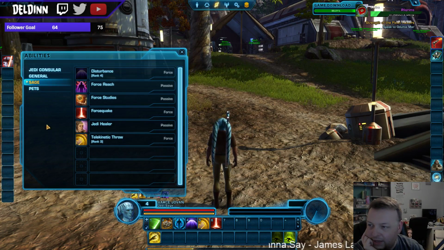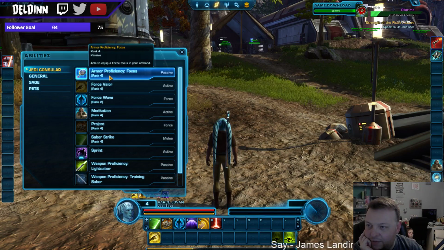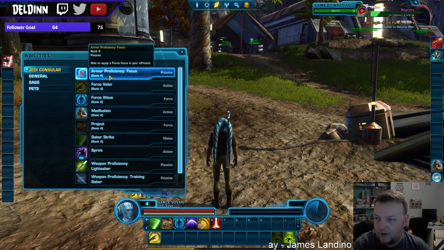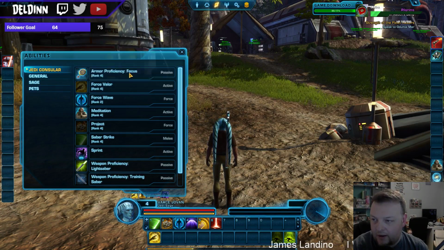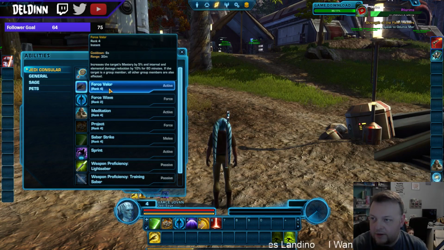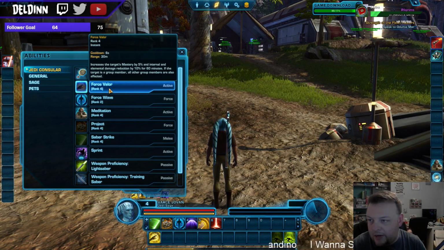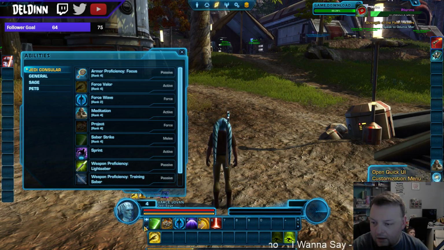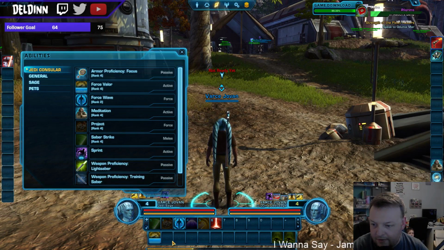All right, so let's take a look at Jedi Counselor. So this is a passive ability. Able to equip force focus in your offhand. Okay, all right. Here we go. Force Valor. Instant, cooldown of 6 seconds, range 30 meters. Increase the target's mastery by 5%. So this should be maybe myself.